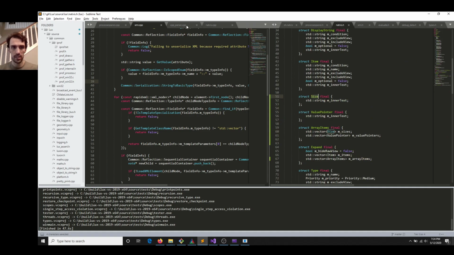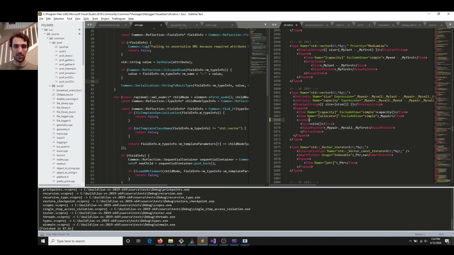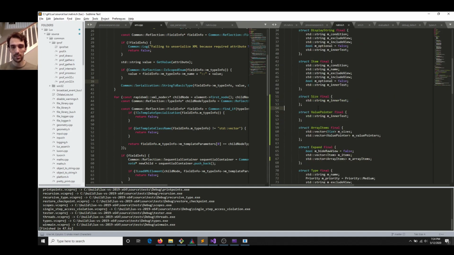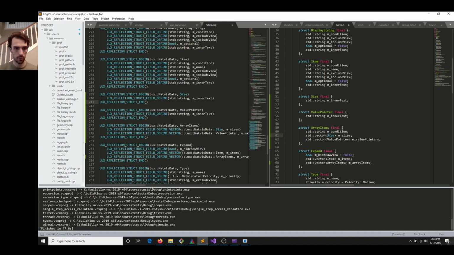This is definitely not a general purpose XML loader. This is an XML loader for what I need for this project right now. I'm not trying to write it in the most general way. I'm not trying to support elements named sizeof, you know, I'm not trying to go crazy here with general purpose engineering. I'm really just trying to solve the problem that's in front of me. And so I just need to make it so that array items support conditions. Super easy.